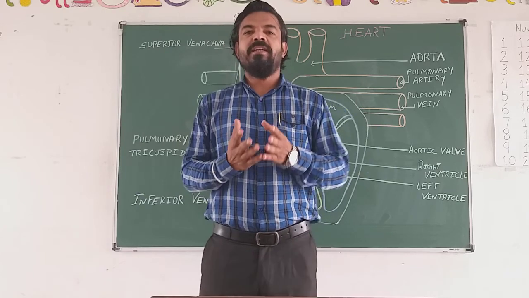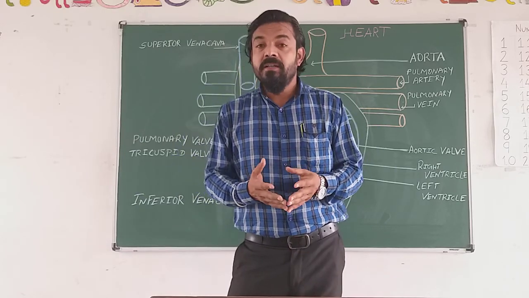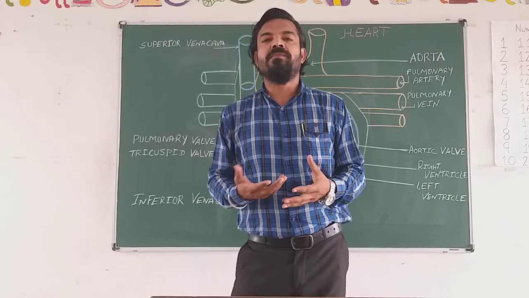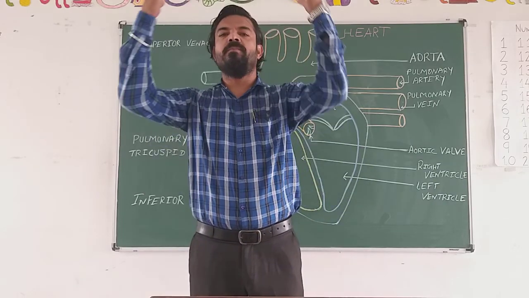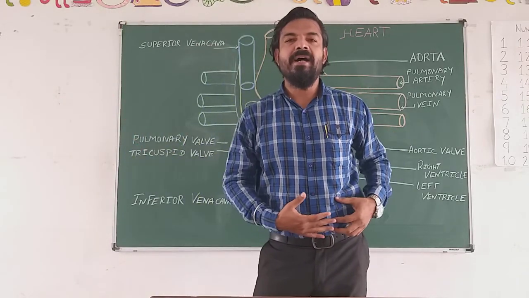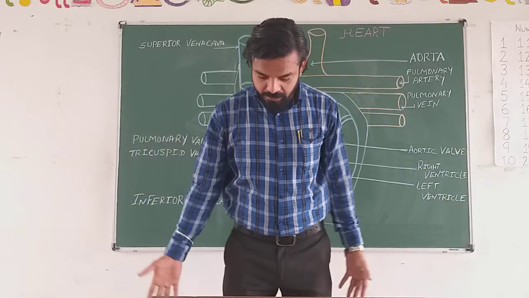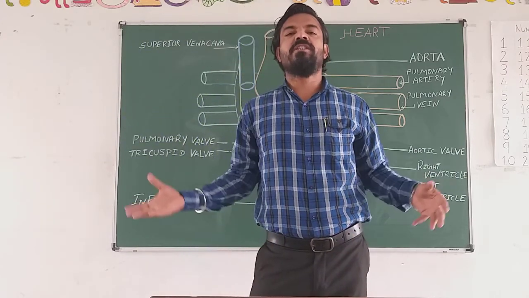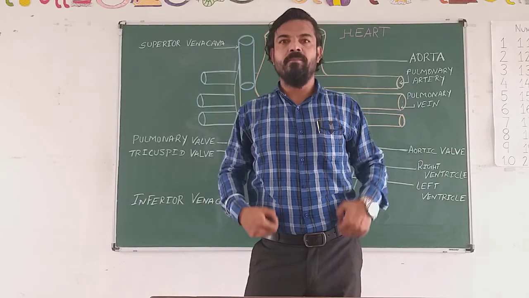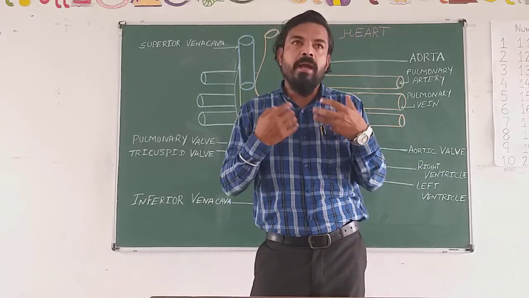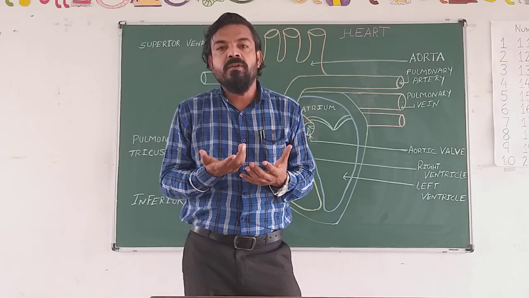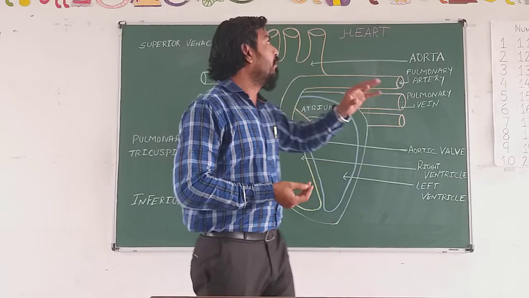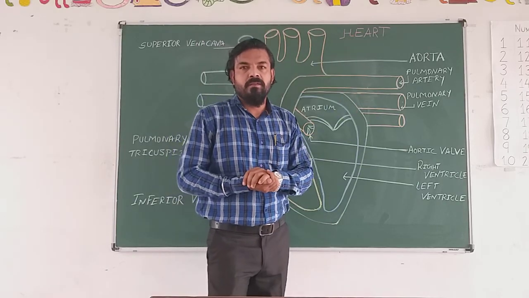Dear students, till date we have understood about the blood and circulatory system. Now what is the circulatory system? It is the circulation of the blood from the heart to all parts of the body, from head to toe. That means this circulation happens in the entire body. And in this circulation, what is the main important organ? That is the heart. Yes or no?